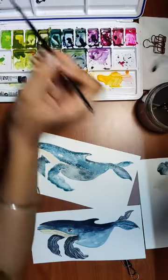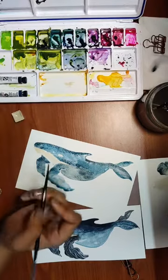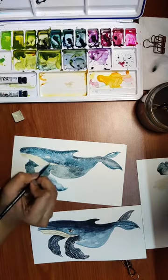Okay, so we're gonna allow it to dry, and in the meantime, we're gonna paint the eye again, taking a gray shade. I'm not gonna take black. You can still see it's a bit.